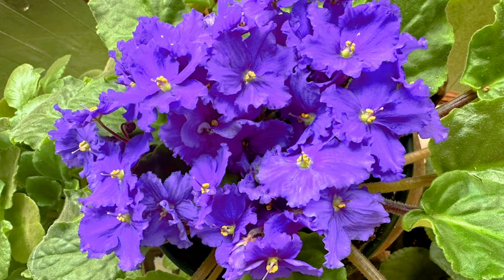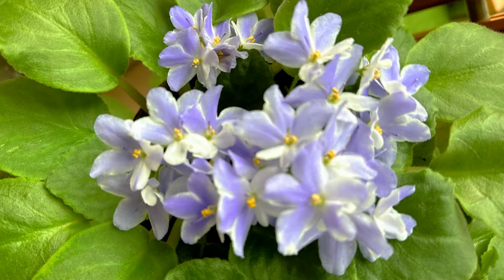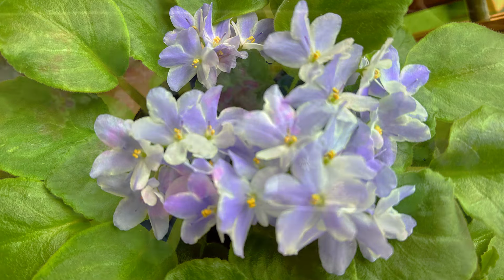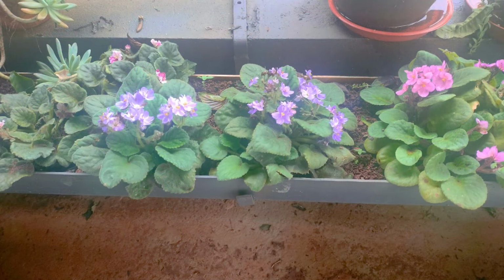So here are some pretty flowers that have been posted by my friends while I was making the video. These are from Hubli, Dharwad and Belgaum, all grown by my friends. You can see there are a variety of flowers, double colored, single colored. They can be grown in beds. So this part of Karnataka, which does not get too hot, nor is it too cold, is quite ideal to grow these, and they are all grown outside the house.